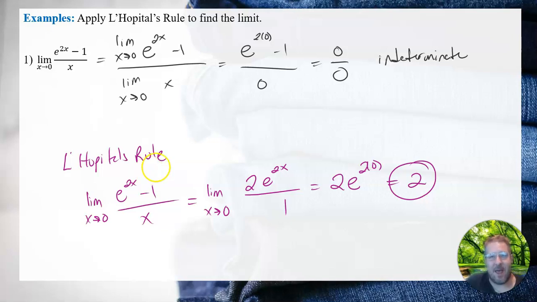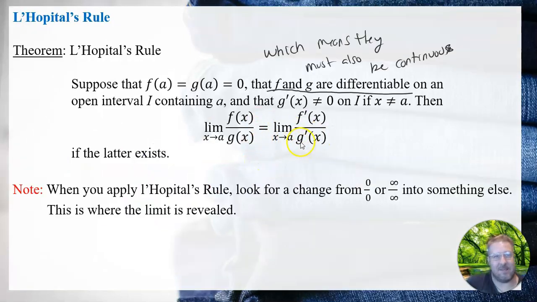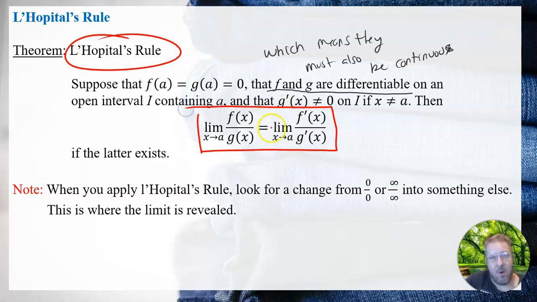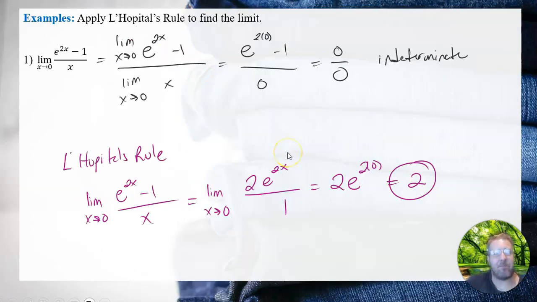You don't actually have to state, let me go back, you don't have to state this. If you just say this, that is like stating this. Now, if you want to state this instead of just saying the name, like if you actually forget, I can't imagine anybody actually doing that, but by stating this, that's literally what this means. Okay, so that's why I put that there. So what I'm saying is that this limit is equal to its derivative. So this is literally just the derivative of that, and that's literally just the derivative of that. And then I can plug in, and then I can solve and get an answer of 2.